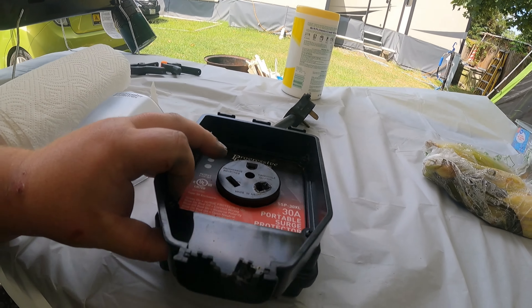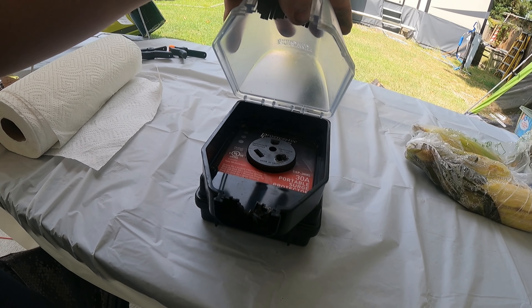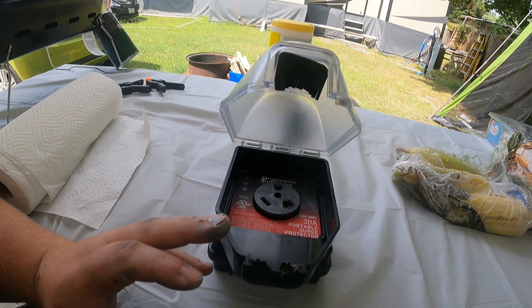So it's still usable — the air conditioner is on, lights are working — but this surge protector is shot, no good anymore. I did go ahead and order a new one online. It's $78 on Amazon; totally worth it. They make a 50-amp version too. I ran to the RV store and they only had the $400-$500 ones. Got it on Amazon and it'll be here in two days. I even tried the camp store — they don't have one — so I'm nervous running without it.